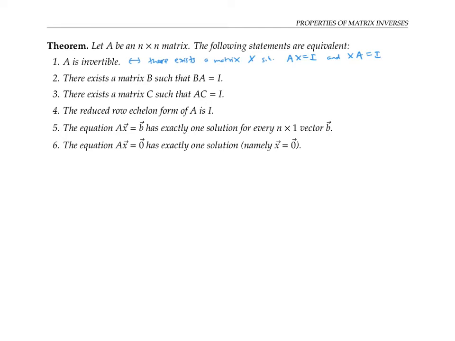Statement two says that there exists a matrix B such that B times A is I. So certainly if A is invertible, that's true, right? Because if A is invertible, there's a matrix that we can multiply on the left or the right and get I, and here we just need to multiply on the left to get I.